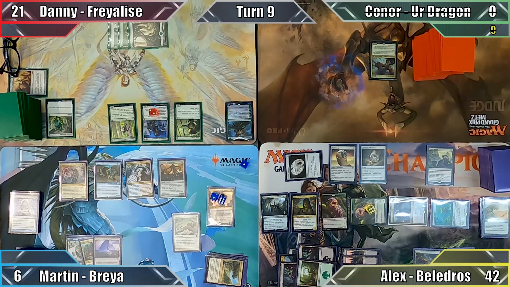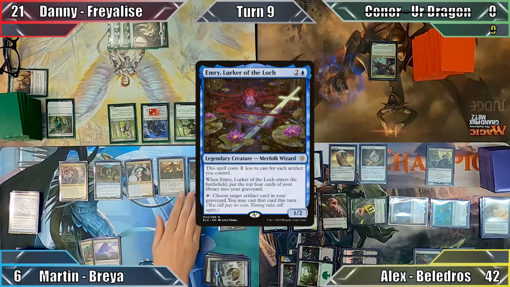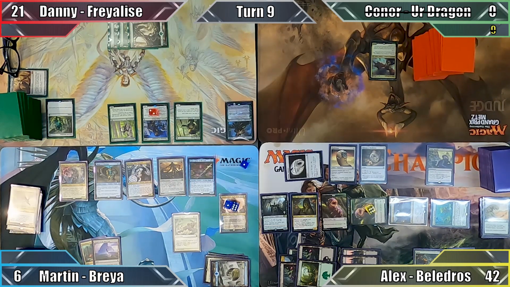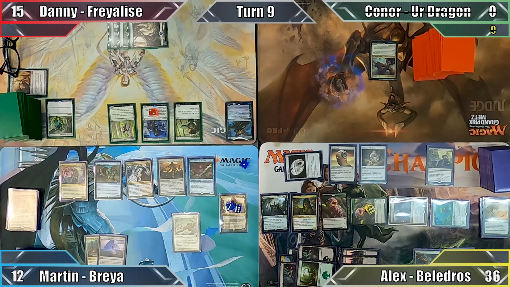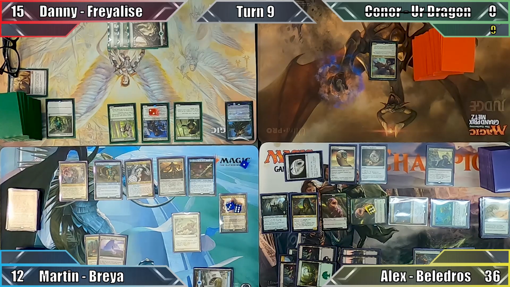A bold claim indeed. Still not finished, I cast Emry, Lurker of the Loch for 1 mana, and put the top 4 cards of my library into my graveyard. I then activate Tezzeret's +2 ability, dealing 6 damage to both of my opponents and gaining 6 life. Keeping all of my creatures back as blockers, I pass to Danny.